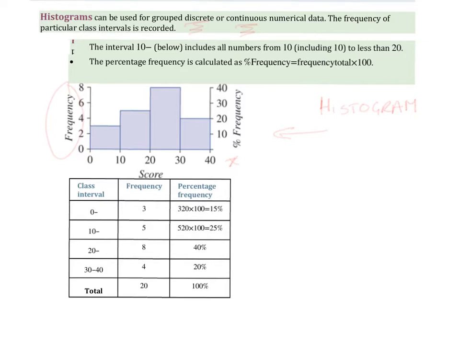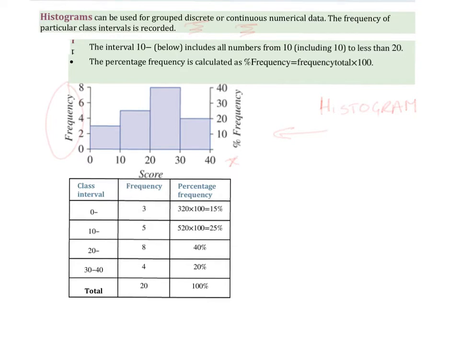But continuous data, what we might need to do is create class intervals. So what is a class interval? Well, sometimes we have so much data, and in this case, the data is going from 10 right through to 40. This would mean that our table would be extremely big if we had to go from 0 up in ones through to 40. So we group it in blocks. We can decide what the blocks are as long as those blocks are all the same size. So in this case, our blocks or intervals are 10s.